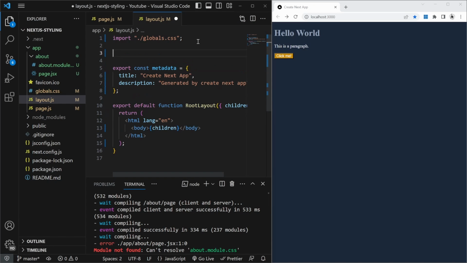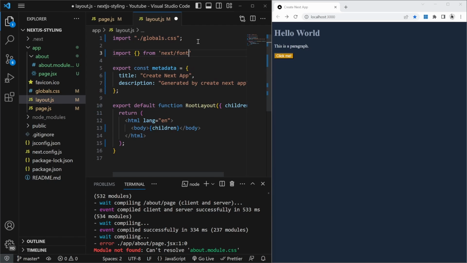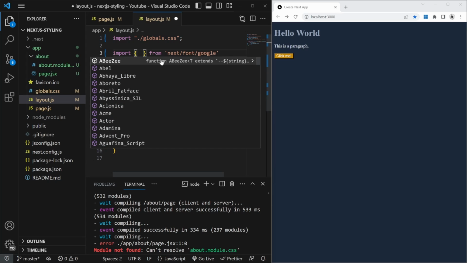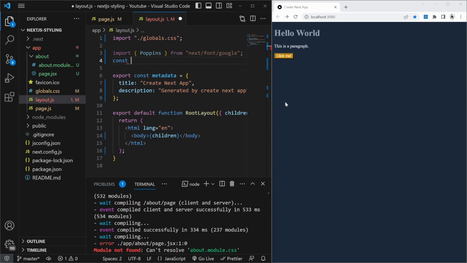So to change the font, we will import something from next/font/Google. Then within these curly braces, we can press Ctrl and Spacebar to see all the available fonts within this Google package. And I'm going to import the Poppins font. We now need to create a new instance of the class that we imported by typing const Poppins equals Poppins, which we imported.